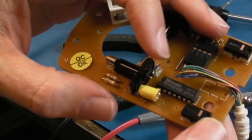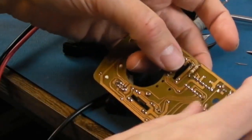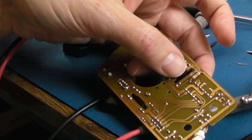Yeah, so place your bets. Do you think this is going to work or not? Yeah, I think not until it's had a bit of adjustment. Right, let's just solder it on.